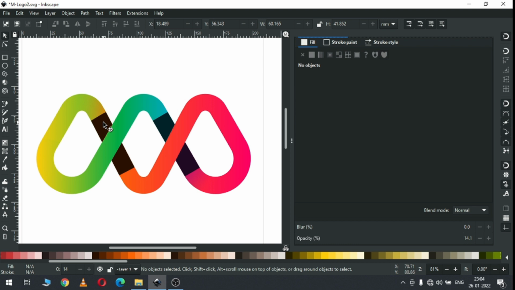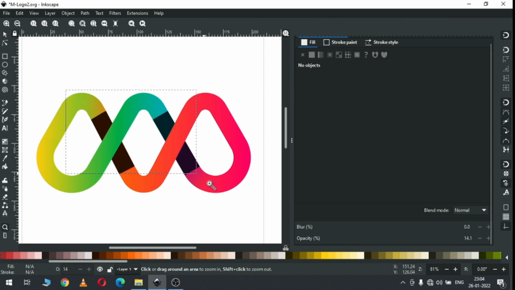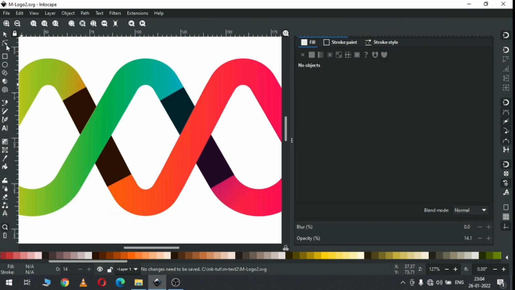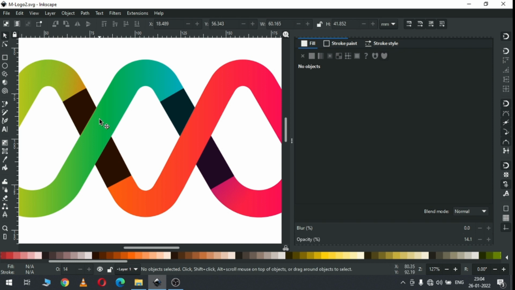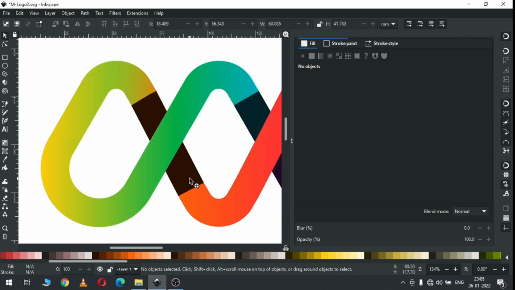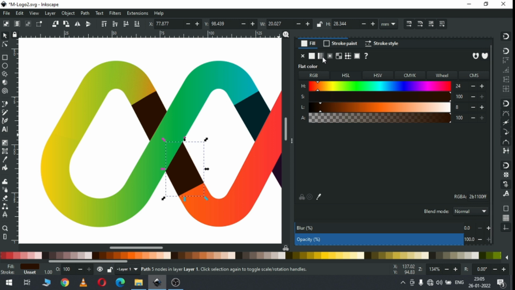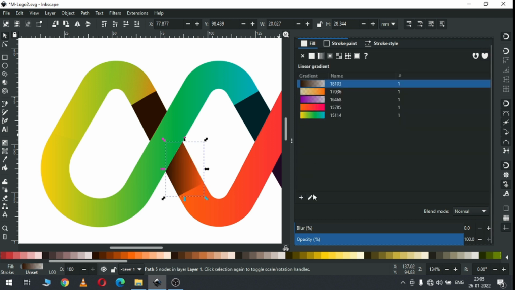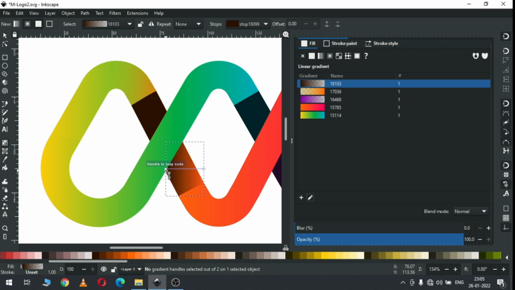Now select this object, apply gradient. We have to keep transparency from one side.